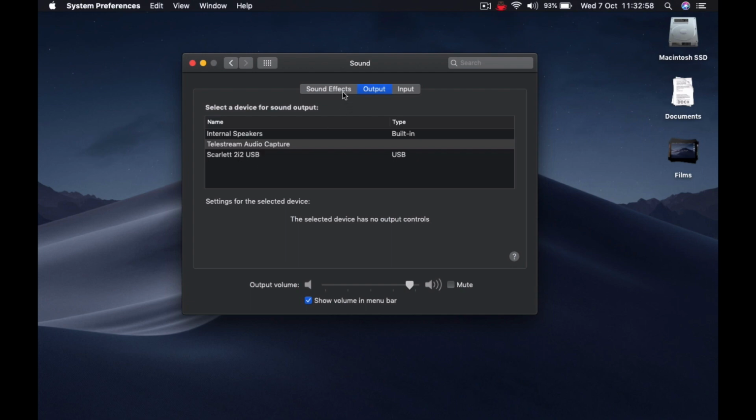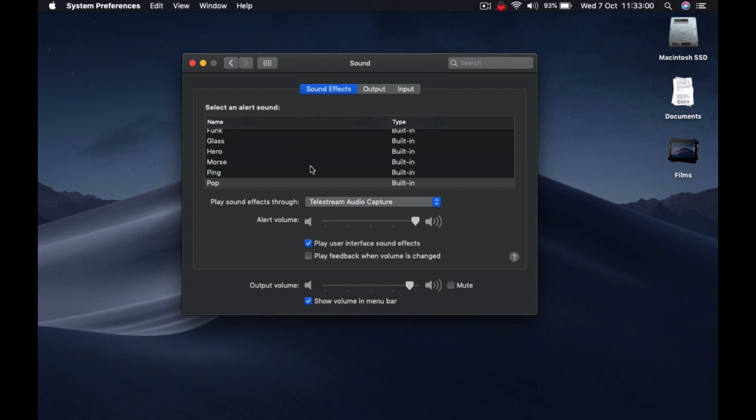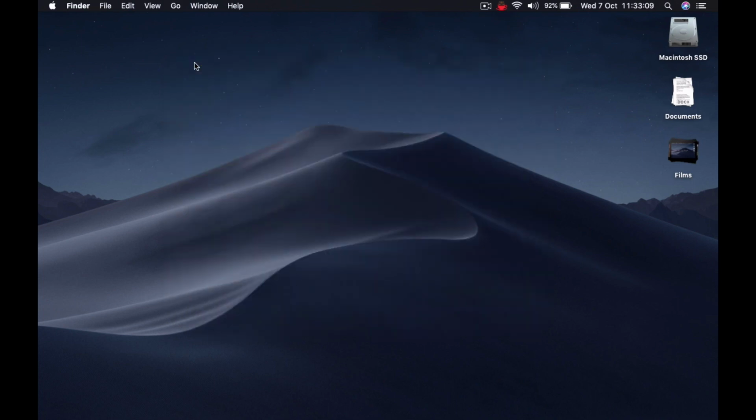And additionally, if you want to change the sound effects, that's every time you click on something, you get these little pinging sound from your computer. You can select that to be Scarlett 2i2 as well if you want to. That's perfectly fine. Now, once you have done this, this ensures that your system is now detecting Focusrite as your default audio interface and not the little audio interface that comes within your laptop.